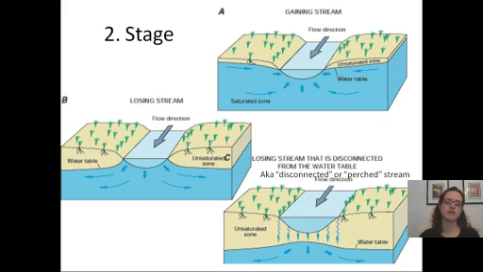But notice that if the stream is disconnected, then it better be getting a lot of water sourced from another location. For instance, maybe a melting glacier, or lots of other streams that are connected to the water table. So trying to think about where the water is coming from kind of helps you understand stage. Stage is a very common parameter to collect because it's fairly easy. Just stick a ruler in it. And then watching how that stage changes over time can help us find out some things about the stream.